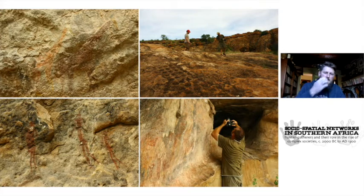There's a friend of mine taking photographs inside the site, on a visit we did some years back. Inside Little Muck, the excavations revealed a really interesting, also trade-linked sequence, following a very similar trajectory. From just soon after 2,000 years ago, in the early first millennium, there's this massive increase in scraping tools, not hunting tools, scraping tools. The early idea was that these scraping tools were linked to hide production.